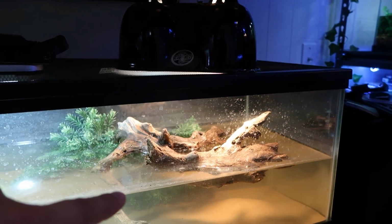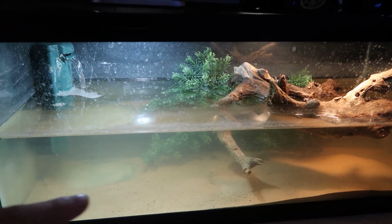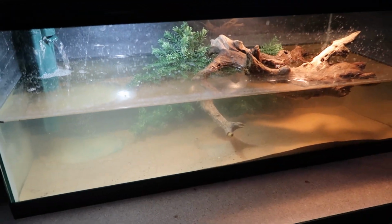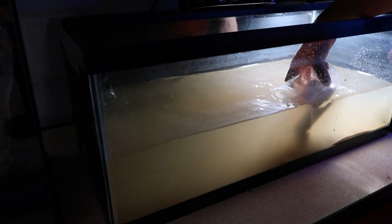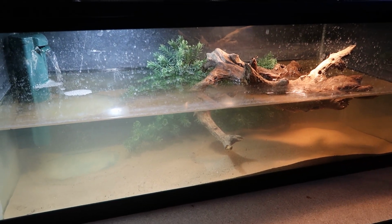I have some driftwood sourced from a river, and this is play sand I got from Home Depot. I washed it multiple times thinking it was going to get the dust off of it, but when I put it in the tank, as you can tell, it's still a little dusty, but it's going to clear up. I just put it in there yesterday, and it was very, very cloudy, but overnight I fell asleep, woke back up. If you hear a cricket, oh my goodness, I'm sorry, these crickets are just so loud. But when I woke up this morning, it was pretty clear, and it's clearing up very well.